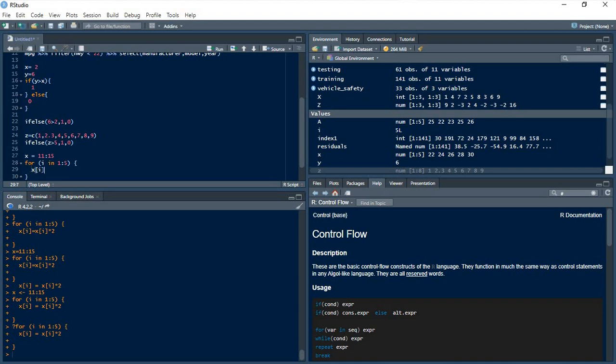X in I. So X in I, let's just put it like this. Like by 2. Oh yeah, what was I doing? How can it give me an output and I've not called X?